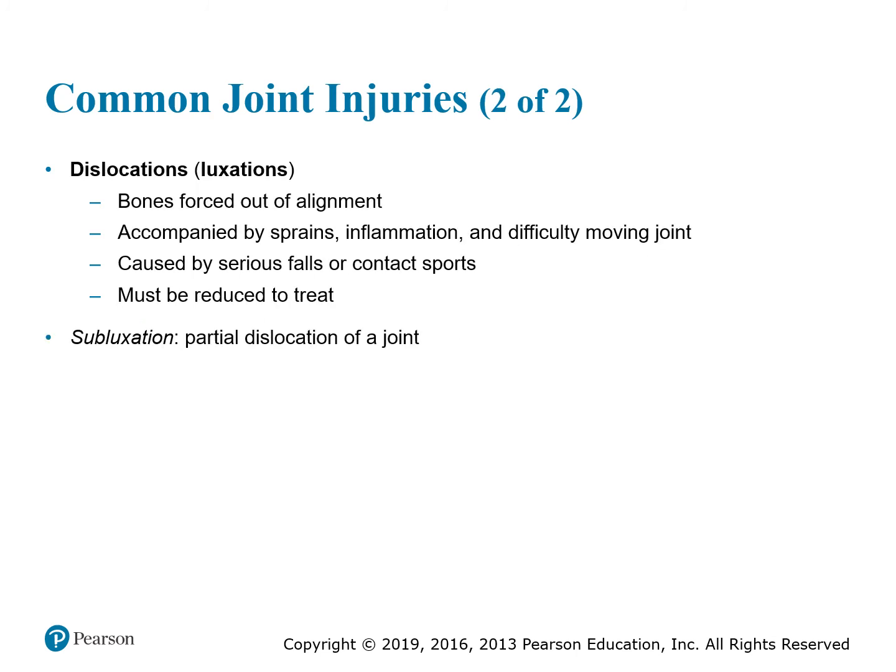Dislocations are another common joint injury, also called luxations. The bones are forced out of alignment. This is usually accompanied by sprains, inflammation, and difficulty moving the joint. The cause of dislocations can be serious falls or contact sports, and it must be treated, meaning the dislocation must be reduced, the joint must be realigned. A subluxation is a partial dislocation of a joint.